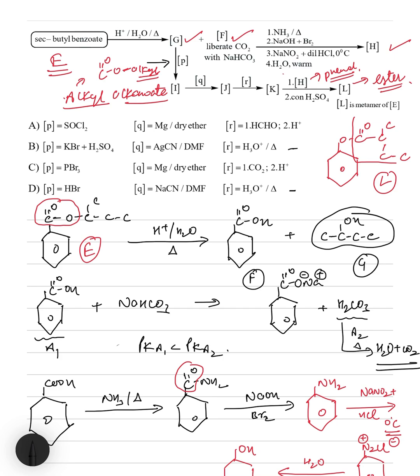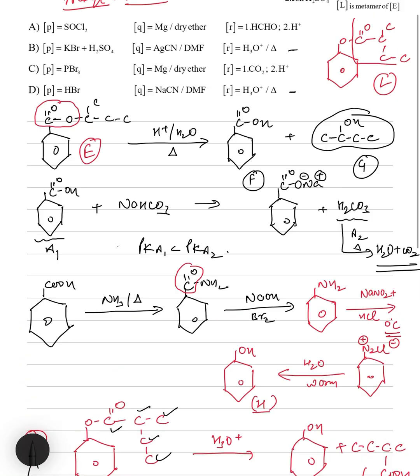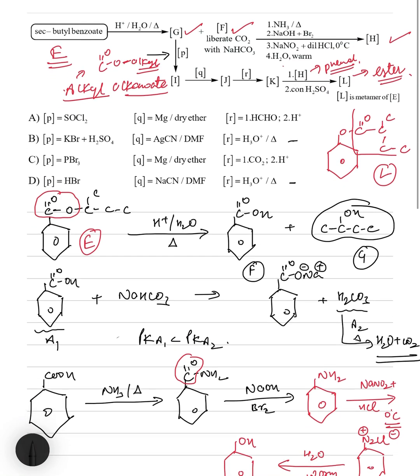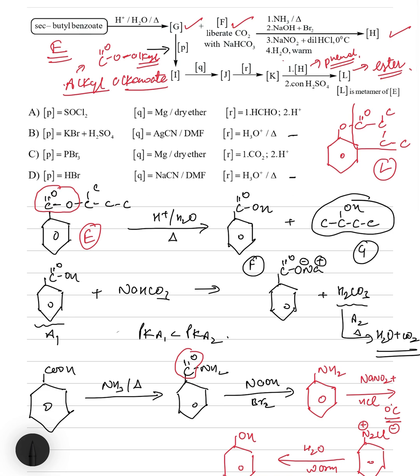Right? Now let's see. If you look at the K option and do the reverse engineering, K is obtained from J and J is obtained from I, and J to K is basically hydrolysis in option B and D. Now we have to check which one is correct among B and D. We will go to A and C also. First we talk about B and D, because in B and D hydrolysis is done. Now before hydrolysis, I to J, what is happening?